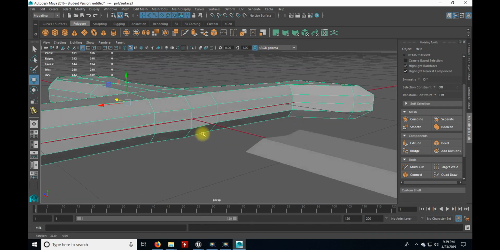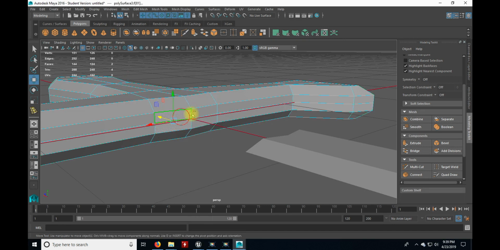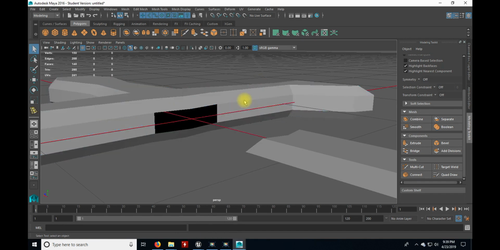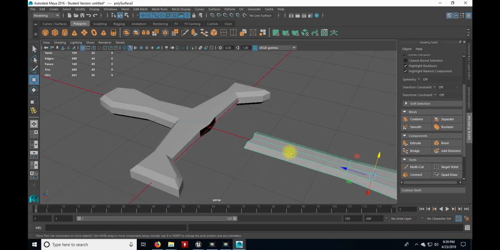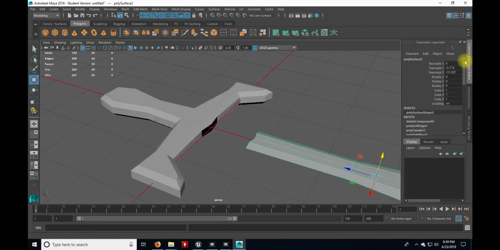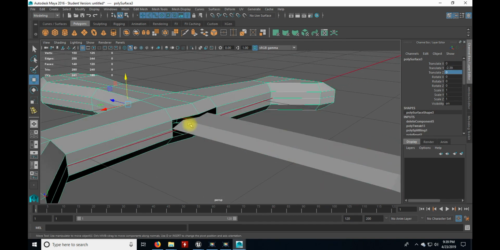And where I'm going to attach it to, right here, I'm going to also cut. So faces, and I'll get these off. Put that back to 0. That works.